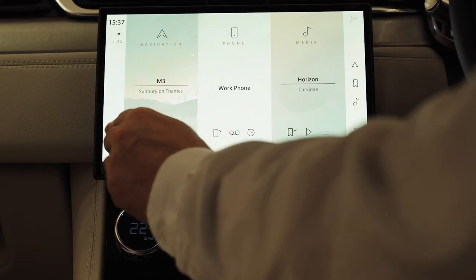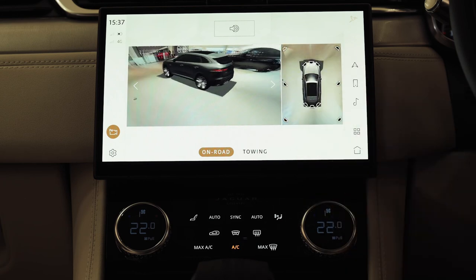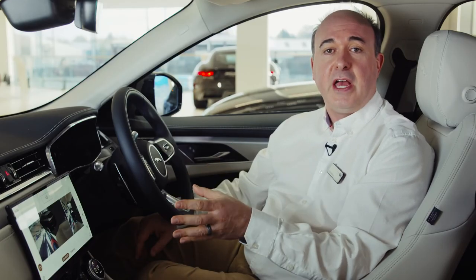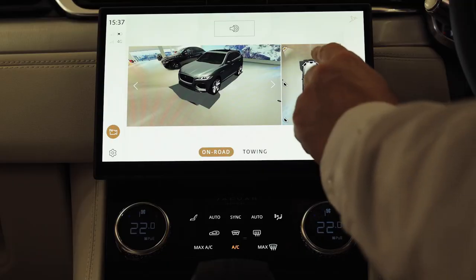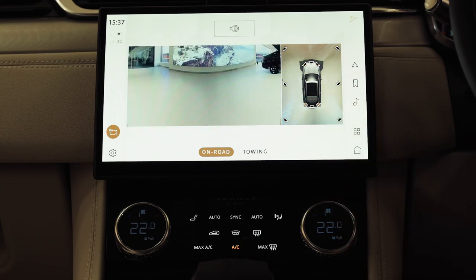Back to the home screen. The camera icon reveals the 3D surround camera views that can simulate an overhead view as well as a full 360-degree surround view from outside the vehicle. Each of the camera icons on the overhead view presents a different view, allowing you to switch between different virtual camera positions for a better view. Front and rear cameras can be selected in ultra-wide view, so when pulling out of a blind junction or reversing out of a tight parking space, you have an enhanced vision left and right.